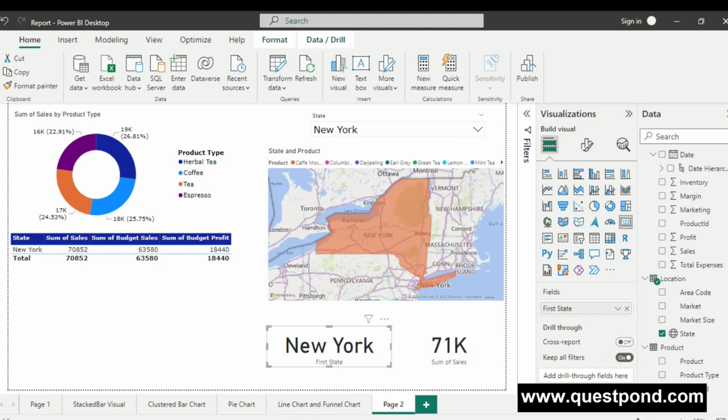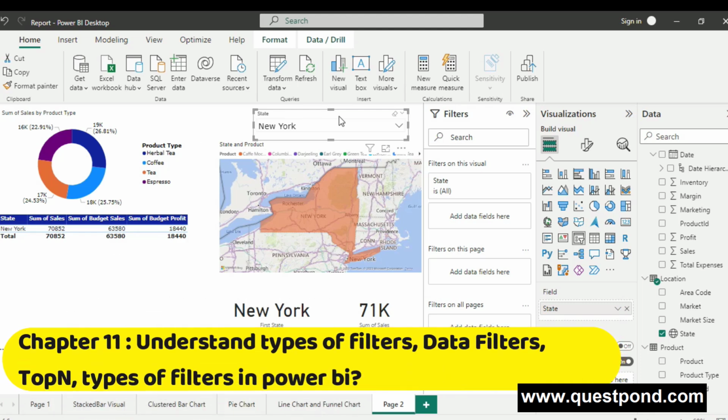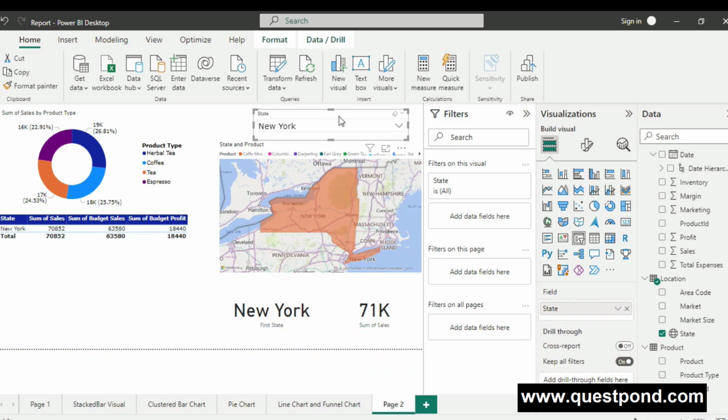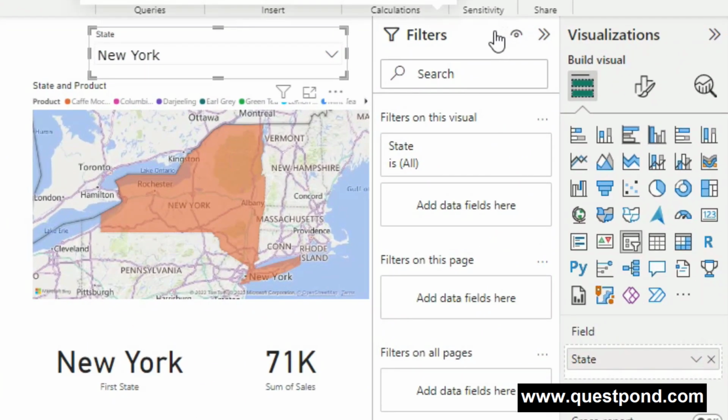Okay, now let's go and talk about the data filters which are there here. We talked about the slicers, which are the interactive filters for the end users. Now we are going to talk about the filters which are available for the developers, that is the data filters, and here we will talk about the TopN function also. Okay, so let's go and talk about that. Now these filters are available especially for the developers, and if we want to do any kind of filtration, yes we can do that. So for example, I can simply go to the tabular one.